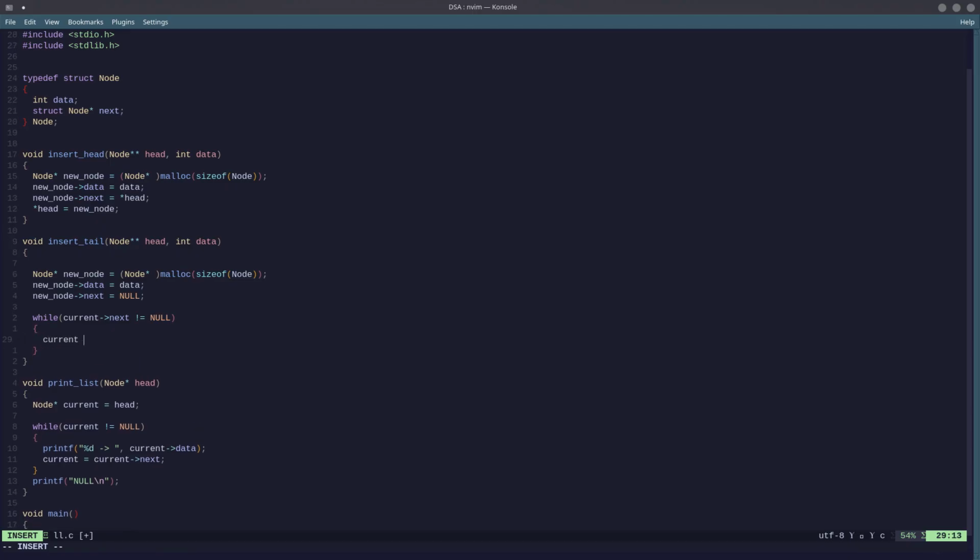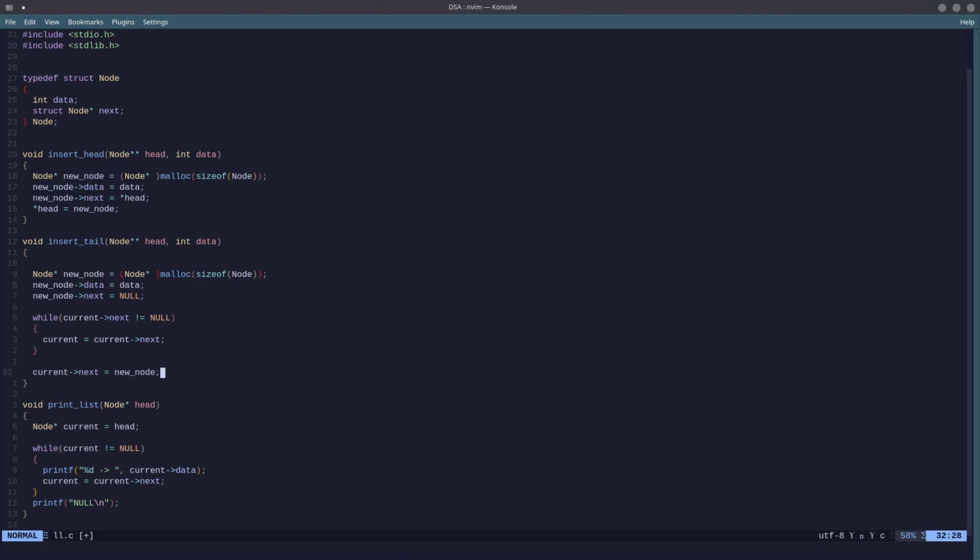Then current is going to be current.next. Okay. And so now current is the last node in the linked list prior to the insertion. We've already created our new node, but just think of it as the last node in the linked list, and then current.next, as I was showing you in the diagram, has to be equal to the new node that we just created. Okay, and hopefully that's clear enough. And there is a fringe case that we need to account for, but we'll get to that soon enough.